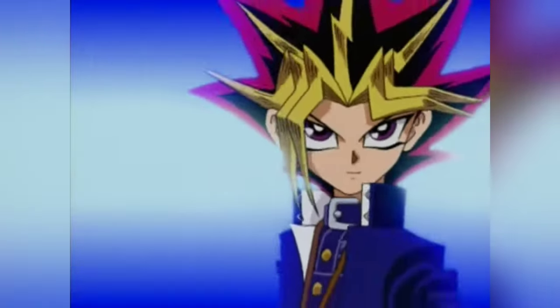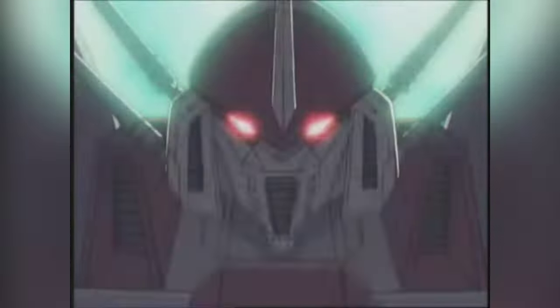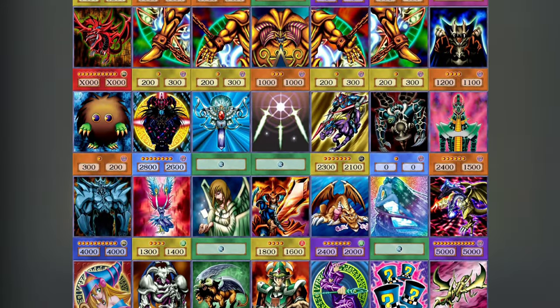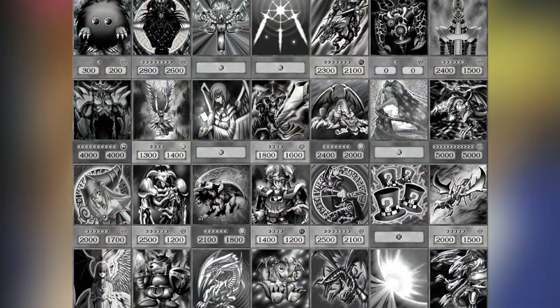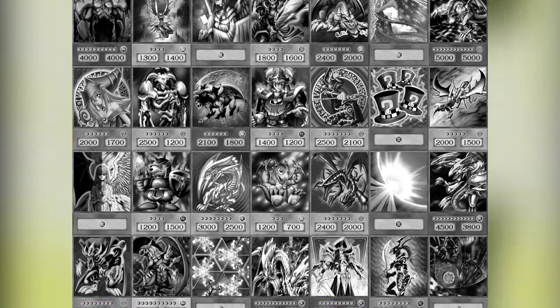With over 12,000 cards available for players to choose from, the majority of which saw their initial debut in the anime, you might be inclined to believe that every card from the anime has received a physical print. But the truth is, there are still hundreds of cards from the anime that have never transitioned to the TCG or the OCG. It's almost as though they're being kept hidden.